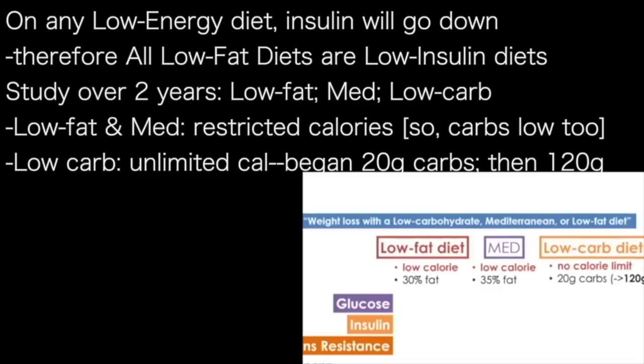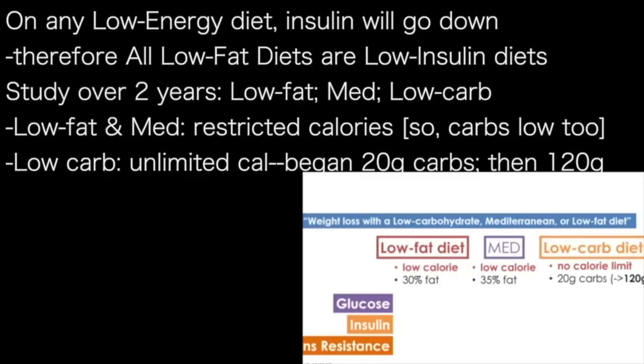So first of all, just think for a second. If you take the average person eating the standard American diet, or I could call it the global diet, because that's what it is, eating the standard global diet, which is about 70% carbohydrate and hypercaloric, and you force them into a low-calorie diet, they're eating less of everything. They're even eating fewer carbs than they were before. So just as a reminder at how silly it is to try to use these kinds of studies to make these comparisons. Then they had the low-carb diet, which was calorie unlimited, and it was carb restricted. Now notice that it started at 20 grams, and then partway through they increased it to 120 grams. That's a pretty substantial increase.